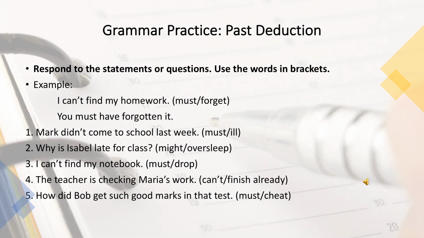Here is another exercise for you to practice grammar about past deduction. Here you are required to respond to the statements or questions using the words in brackets, but this time you are going to make deductions in the past. Example: I can't find my homework, and the given words are must and forget. You can say, you must have forgotten it.